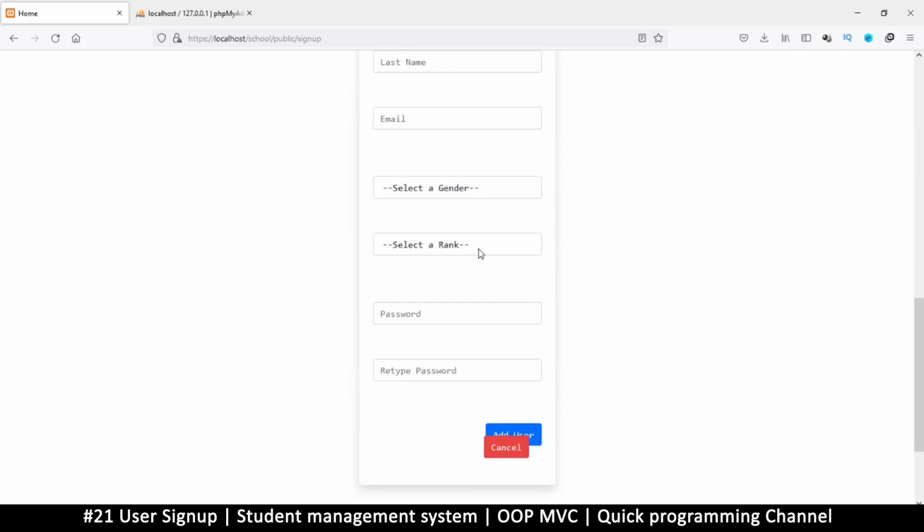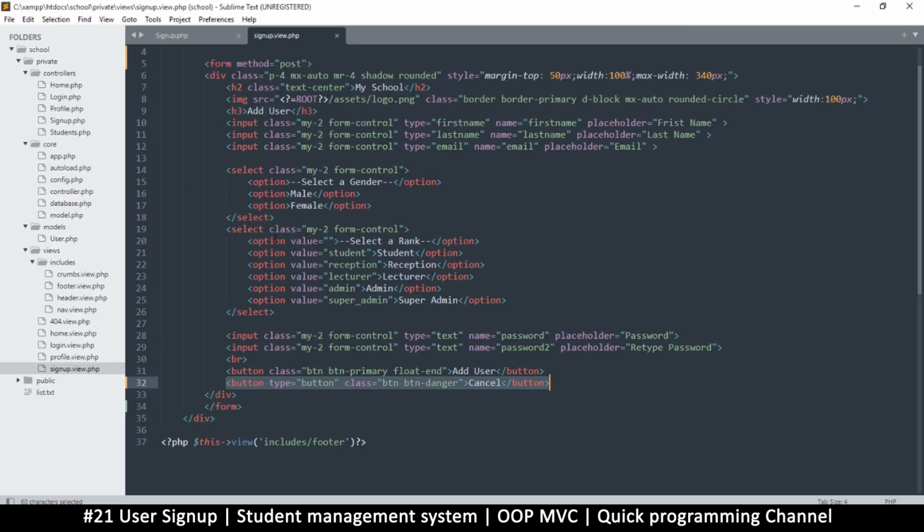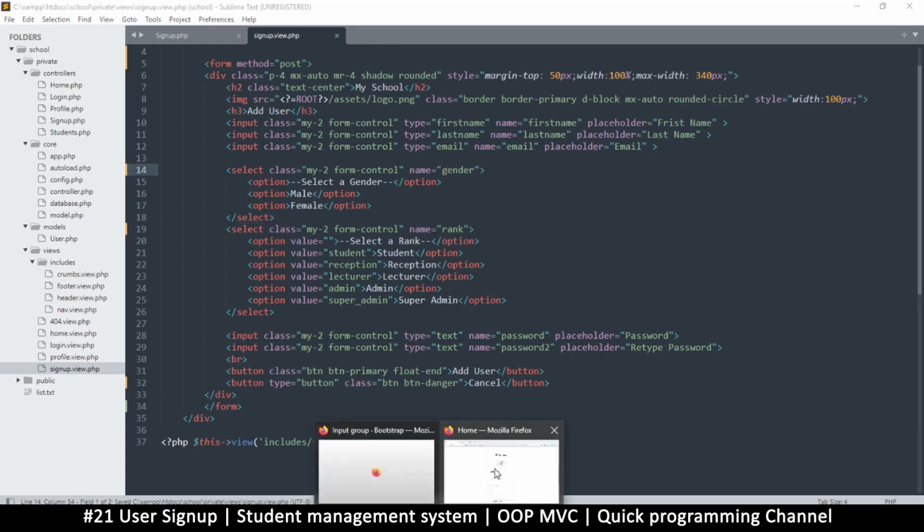The gender and the rank here are missing. So let's make sure we have a name for each one of these. So I'm just going to add name here and say rank, and then I will add a name here as well, say gender. So gender, small letter g there. So gender and rank.